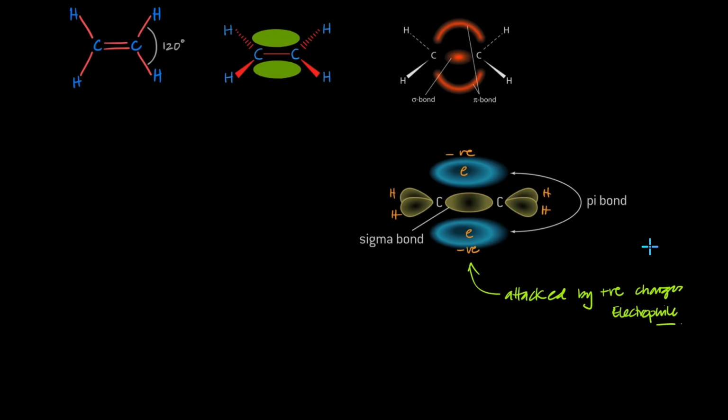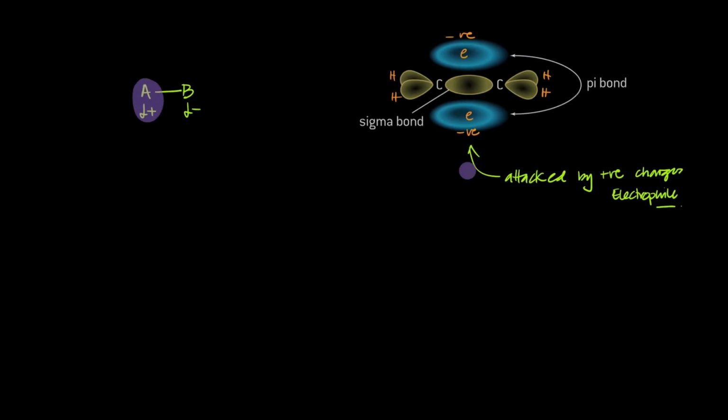And electrophiles tend to be in a form where you have things like this. We can have a molecule like AB, where this is polar and one side is positive and one side is negative. What happens is the positive side gets attracted to this negative region. And that's how the reactions end up starting. They can approach from below or above this bond. Let me show you how.